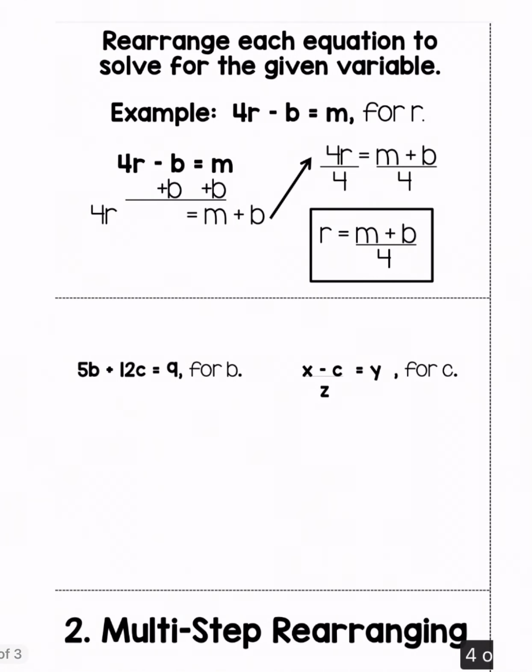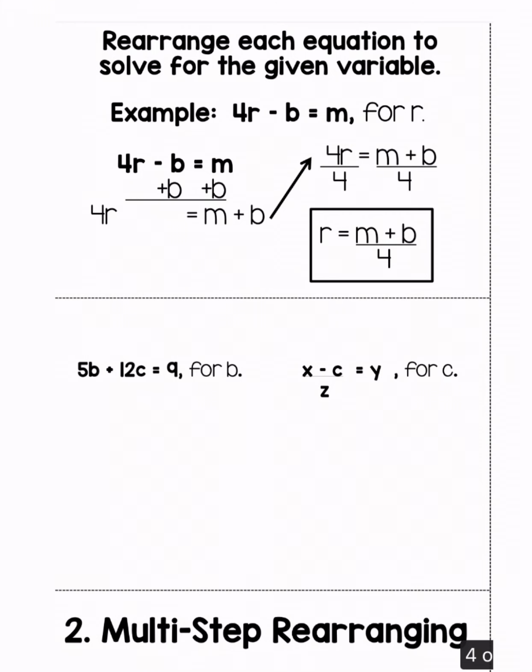So now let's go to the second one, the two-step. Okay, so again, you have to move things. Think about it like how we solve an equation. We move the addition and subtraction first, then we do the multiplication or division at the end. So that's kind of the idea you want to take. So it's kind of the same for solving equations as you were when you had numbers in the equations. Now it's just with variables.